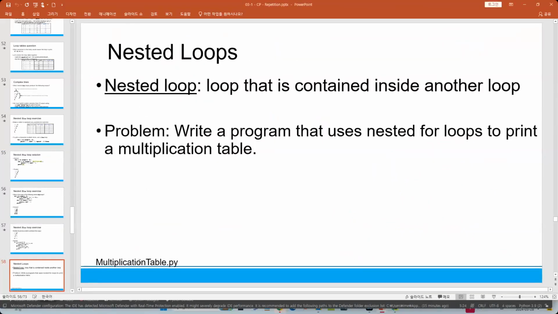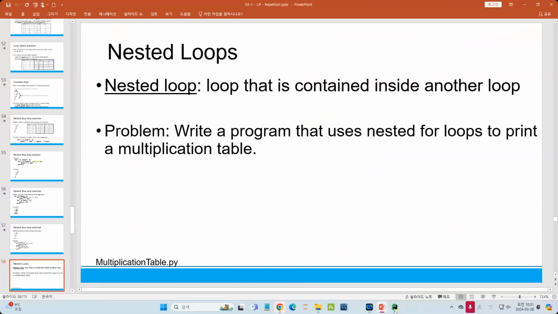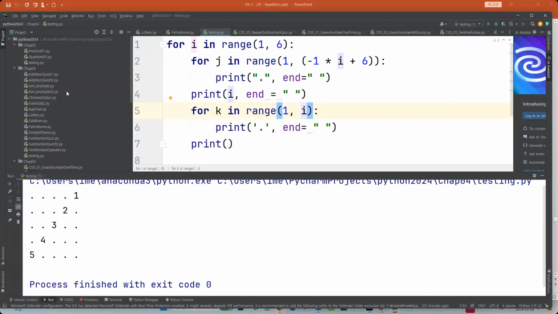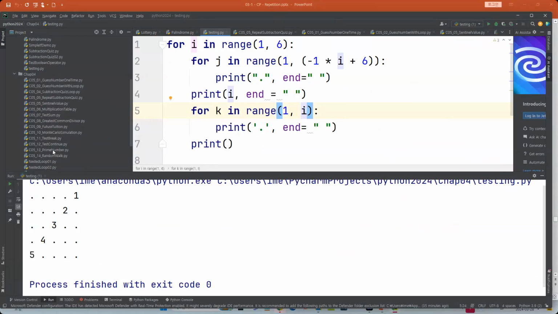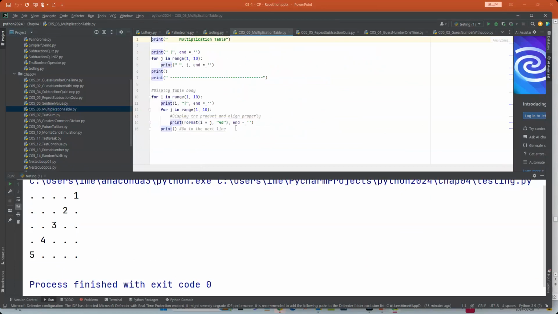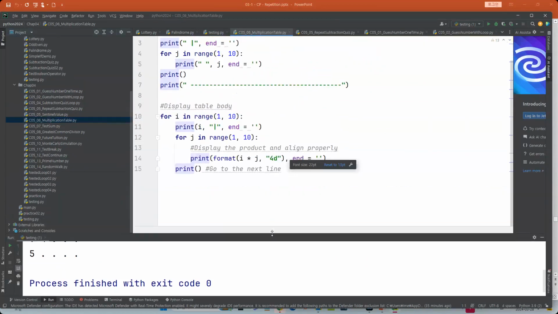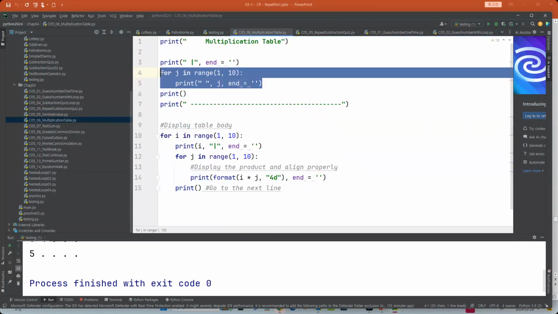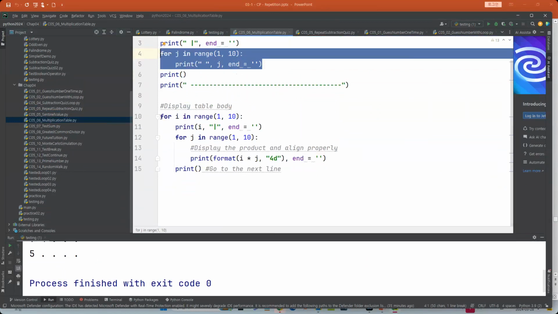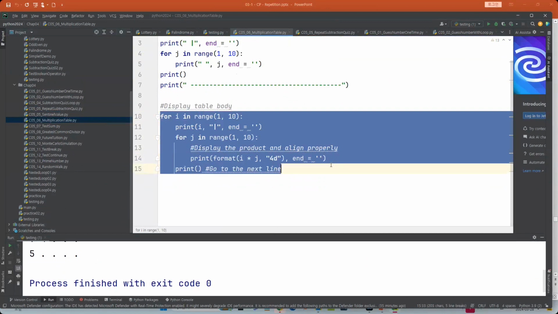You can look at the example in the multiplication table. So this is the multiplication table. I would like to print the number first. After I print the number, now I would like to check the multiplication result.